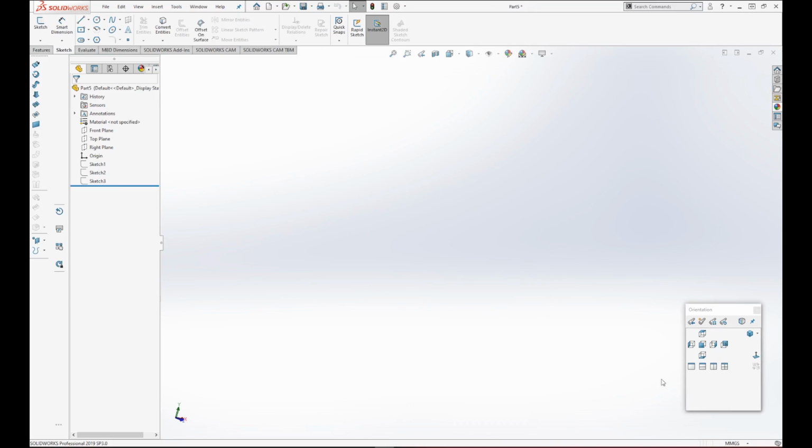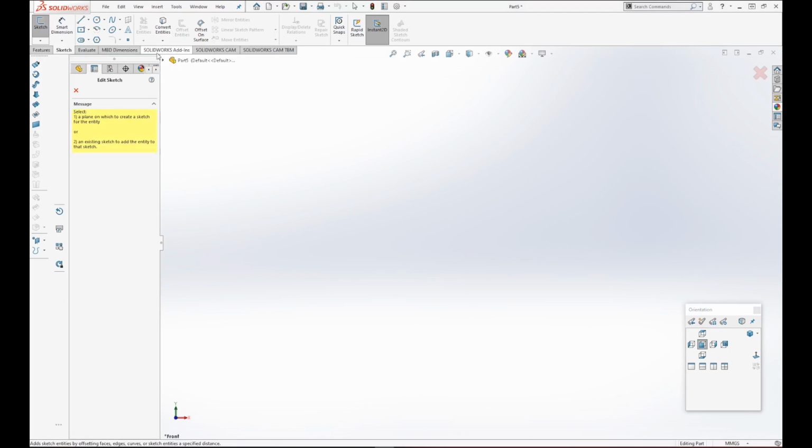So as you guys can see here on the left side, there's no sketch 4. There's sketch 1, 2, and 3, the initial circles that we made, but there's no sketch 4, and that's because I hit that red X. All right, so let me go ahead and show you guys some very last tools finishing off the video, and we'll go ahead and move on to part 2 in the next video.